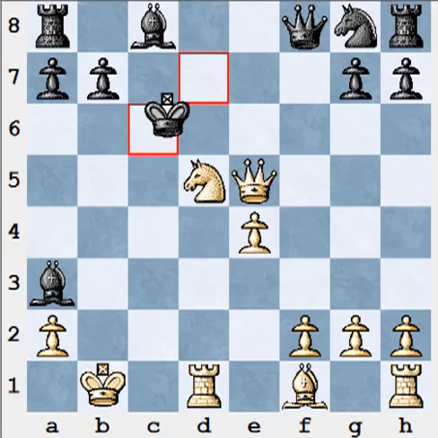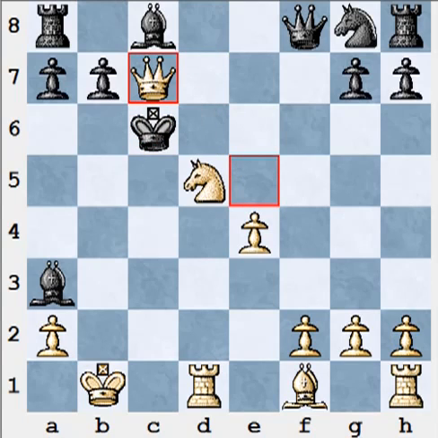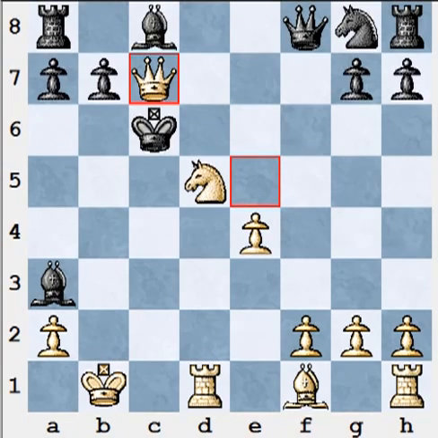Black played king c6, trying to escape, but here queen c7 mate. King c6 wasn't the best move, but black's position is hopeless anyway. Although it was a short game, it illustrated a few important rules about playing a gambit. Now let's make a final summary.